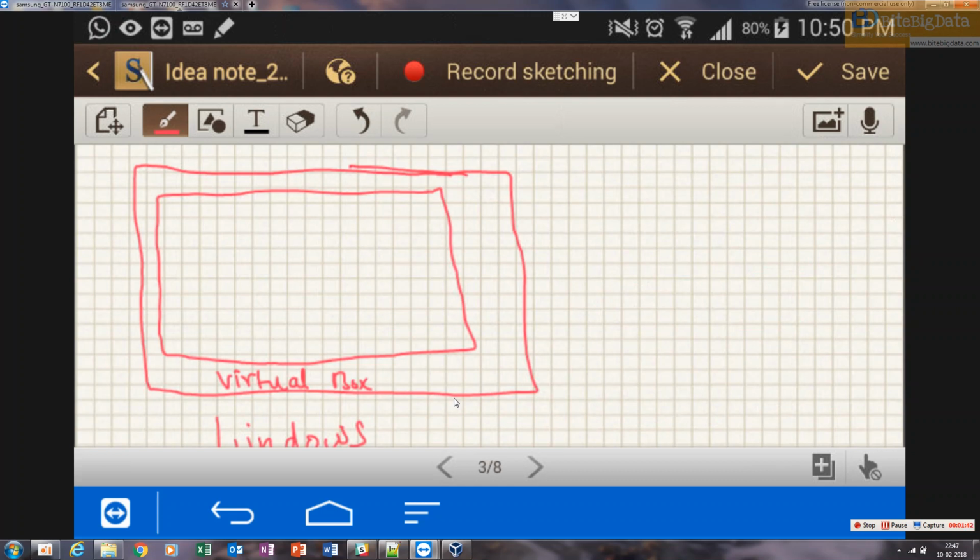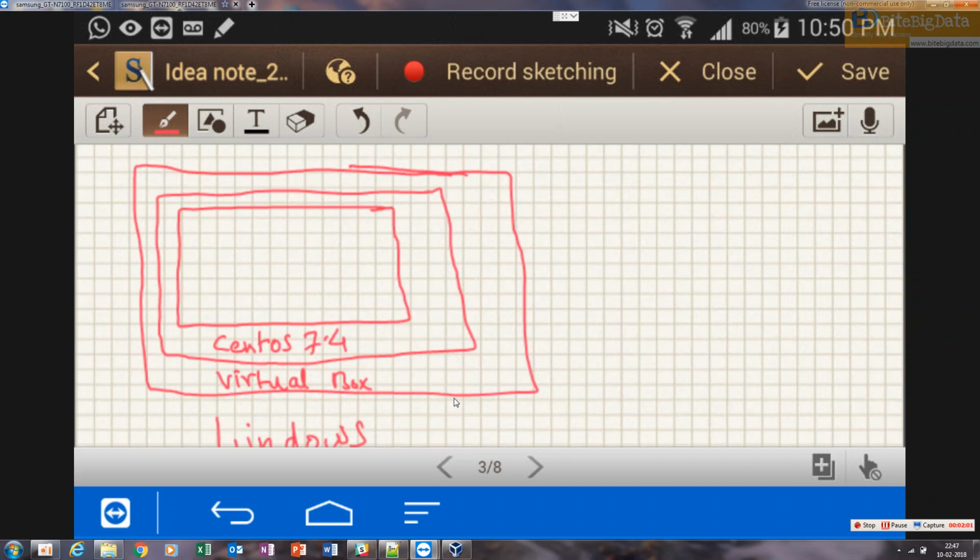We are going to install one CentOS operating system in the VM, in the VirtualBox. This is going to be my CentOS 7.4.